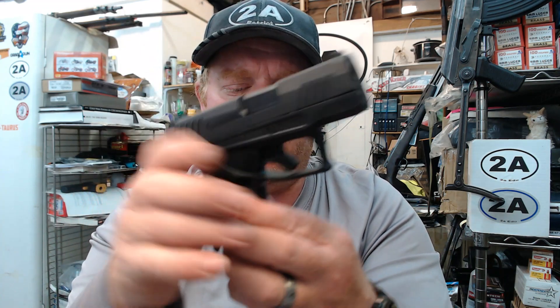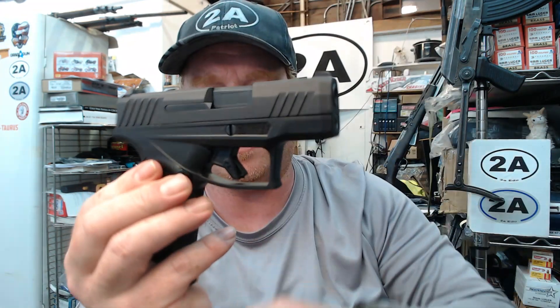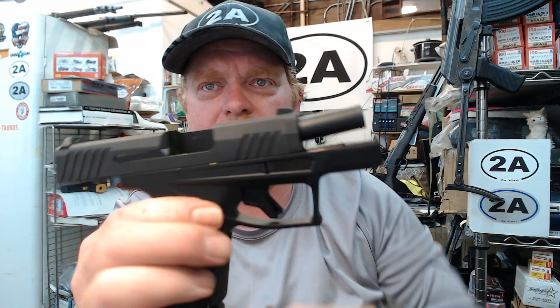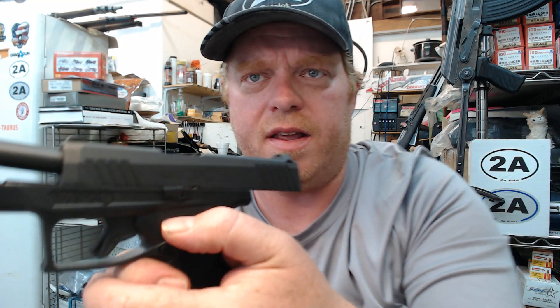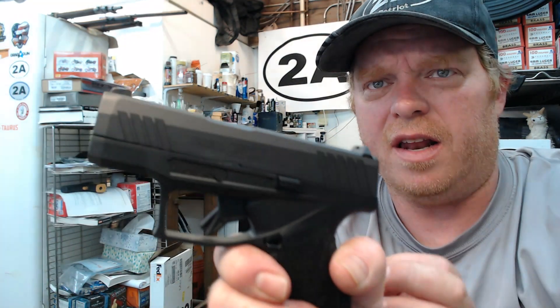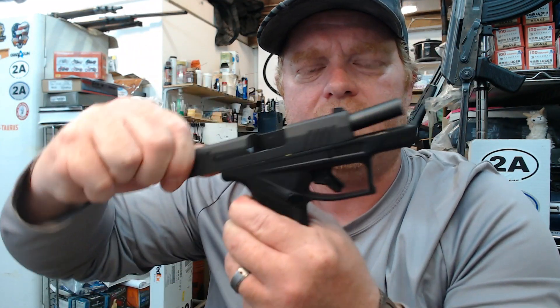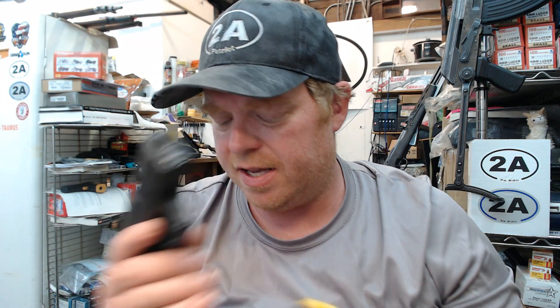I want to prevent somebody from possibly ruining their ejector or bending their feed lips. So check this out — I'm just going to put a little pressure, not pushing hard at all, literally just holding the mag in place with my thumb. I'm going to rack the slide to the rear and it actually holds the slide open. I'll engage the slide catch — it closes, and when I open it again, just with a little bit of pressure it holds it open. The geometry is close enough that it actually actuates the slide catch.